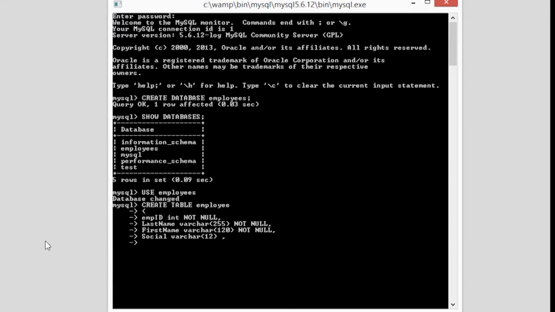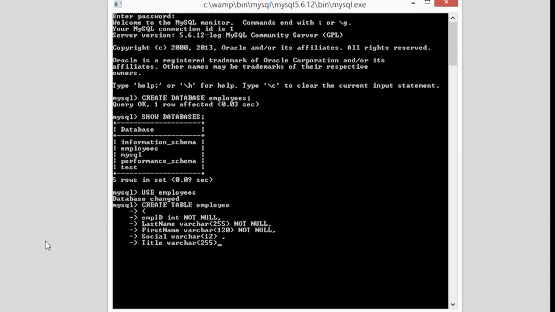And let's say we also want to know the employee's title. Now, even though typically the title information would come from another table in the database that's got a list of acceptable titles, we'll still go ahead and make that a varchar. Now, there are other types of fields in the MySQL database, like date fields, etc., but we don't need to use those for this very, very simple table.